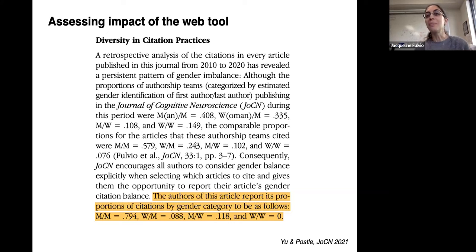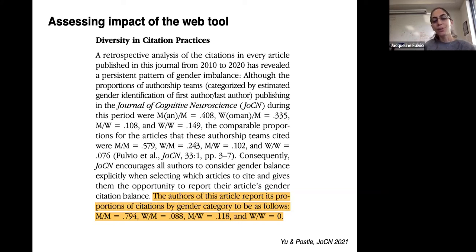So these values came from the web tool. And we can see for this particular paper, the reference list was again strongly biased toward male-male papers. But again, I really want to emphasize the goal here is not to shame authors or blame them, but just to create awareness. It is the case that sometimes there are not sufficient numbers, for example, of WW papers in a particular area to cite. But the idea is that it helps us be more aware of whether we are getting a broad array of citations where they exist.